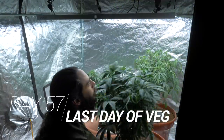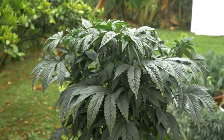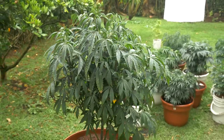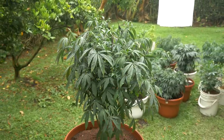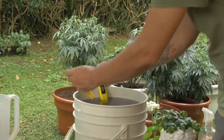Both phenos looking similar in size, and you can see the pheno that was showing deficiencies is slowly working her way back to perfect health. Because so many of the fan leaves had grown back, it was time to do another defoliation. One week later, take a look at the last day before getting kicked into flower. I've noticed that both Potty Mouths drink faster than the other strains in the tent, leading them to get a little dry. This is something you really want to watch out for as a grower because it can majorly damage the microbiology in your soil and slow down your plant's development.